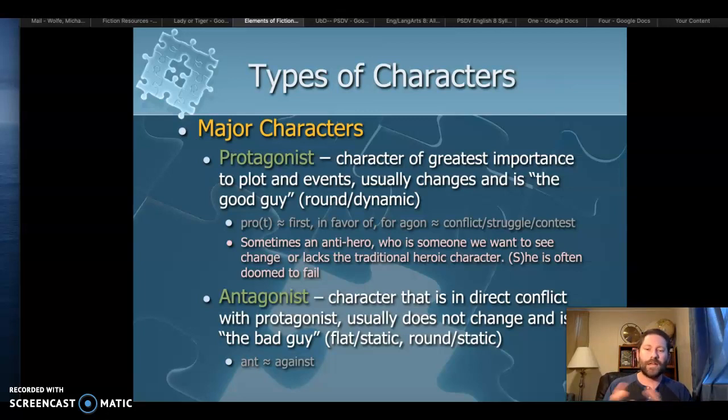So, to be clear, the character isn't always necessarily a person. Sometimes the character is a thing or a force or something like that, right? But one way or another, it's keeping us. So if it's a character versus nature, antagonist is nature. Nature's the thing we're fighting against, right? Just to be clear on that.